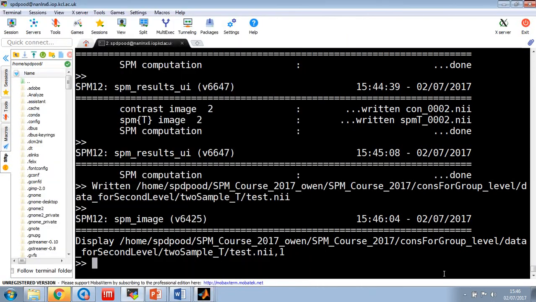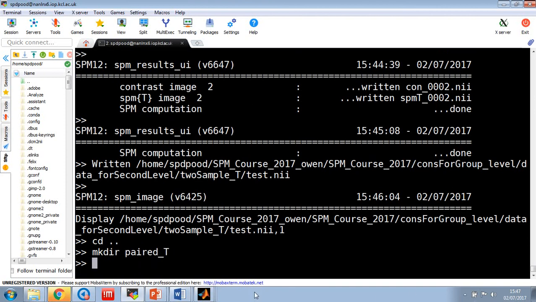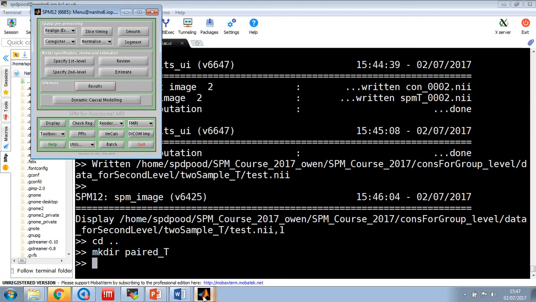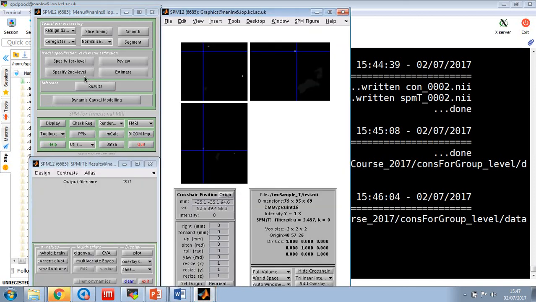Okay, so what we'll do now is we'll move and do a paired t-test, because we know we'll get some results. So it's the same data, but we're going to model it slightly differently. So we'll make a directory, paired t. And this is a bit of a pain to do. So we'll click paired t-test.